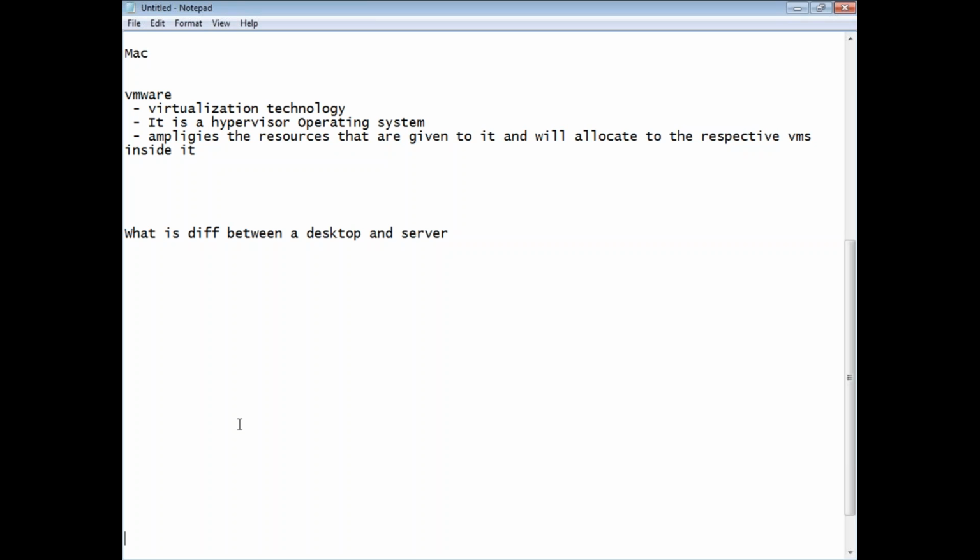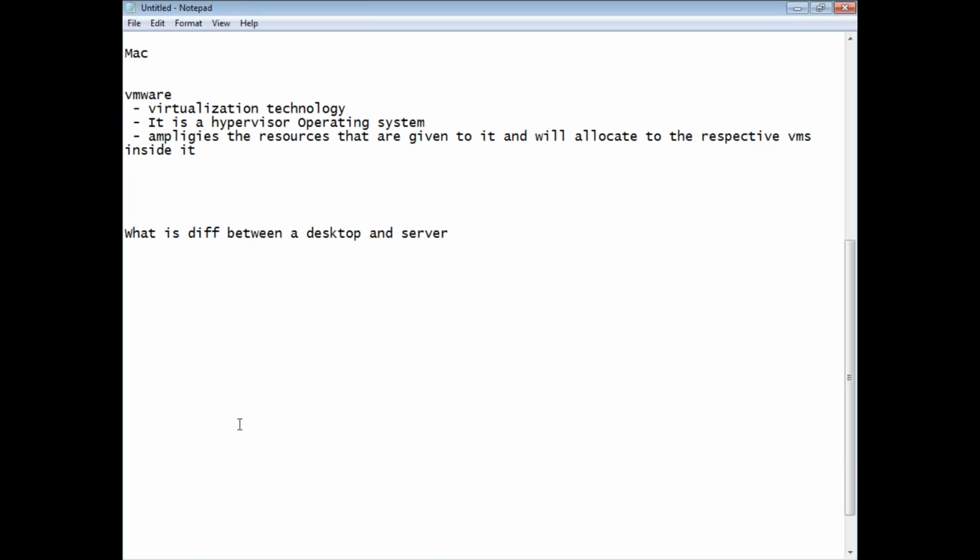So the layman understanding I'm trying to give is that desktop editions are only for a single user. They do not provide any services. It is for desktop applications like a browser, Outlook, coding interfaces, something like that. Whereas in the server edition, in Windows, the default license has something called terminal service. The default license gives you 2 users who can log into the same machine at the same time from remote and work.